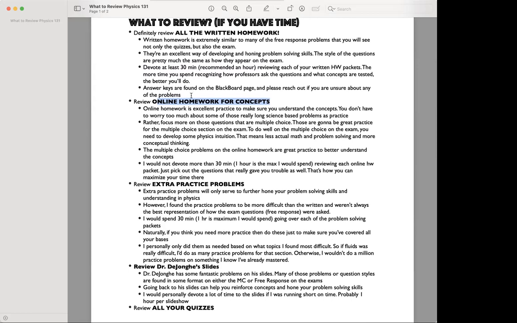And then sometimes you're going to get multiple choice questions on the written or the online homework. Those are also really good for the multiple choice section on the exam, because you're going to have a multiple choice section and a free response section. For the multiple choice section, online homework is the way to go, because it gives you a lot of understanding of the concepts in physics. If you have that down pat, then the multiple choice section is going to be a breeze, because you not only have the concepts from the online homework, but also the problem solving skills from the written. Those multiple choice problems are kind of a mix between the two.